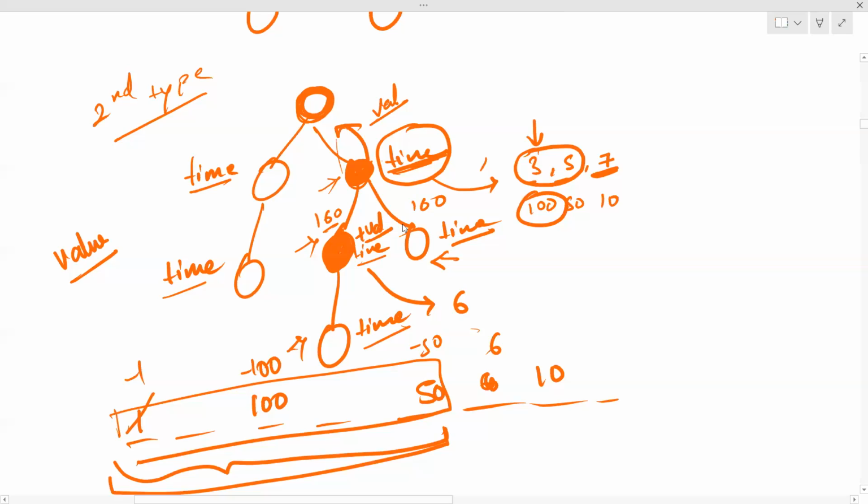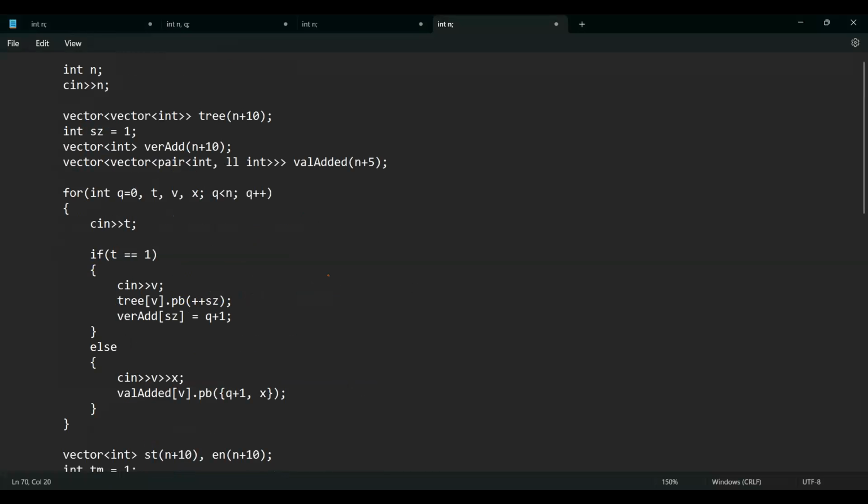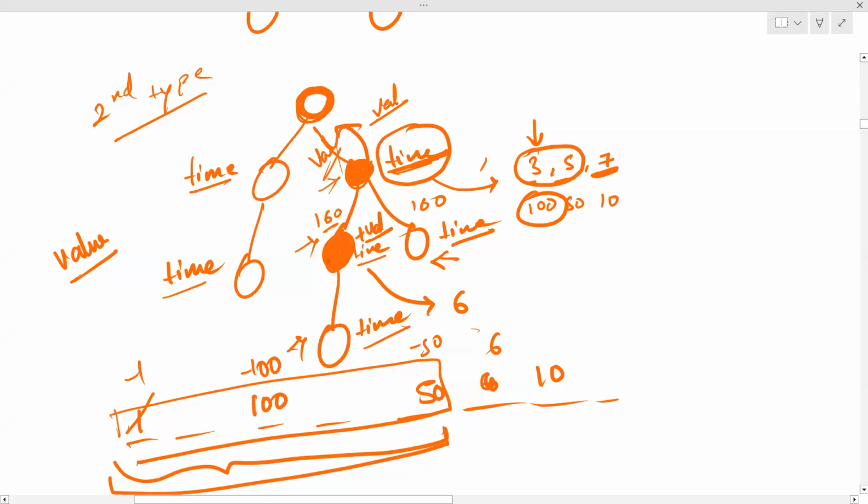We can also use an Euler tour and then add to a subtree. If we have to add, we can take the start node, the first node in the subtree of this, and for all nodes in the range we can add some x. But not to complicate it this much, the problem is simpler. We can just have a val variable maintained.